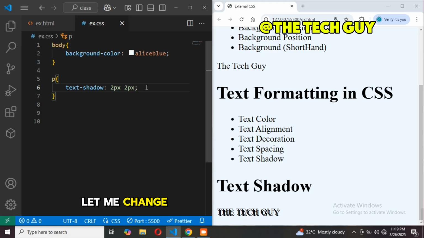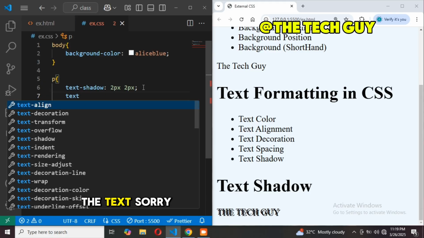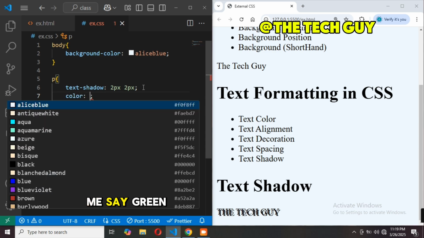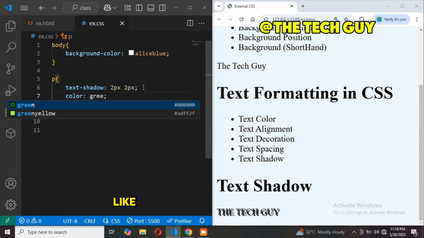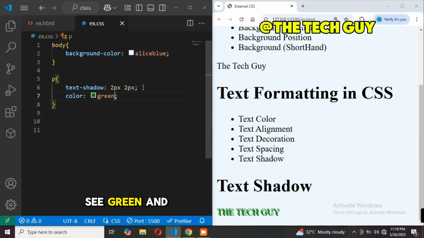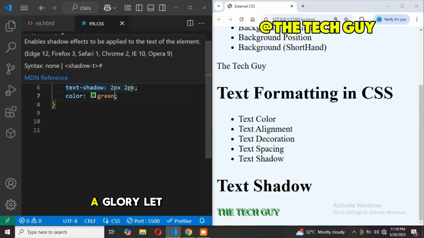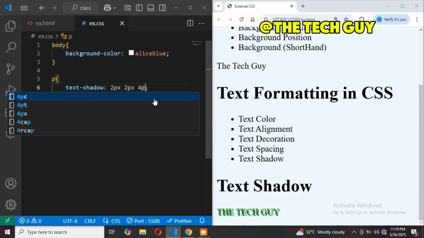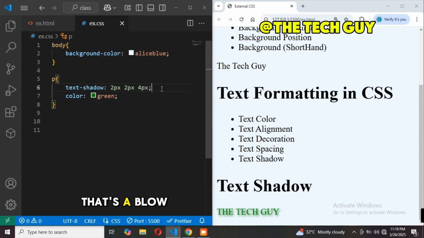Let me change the color of the text to green, so that you can see it properly. Let me add a blur. Let me say 4 pixels. That's our blur.